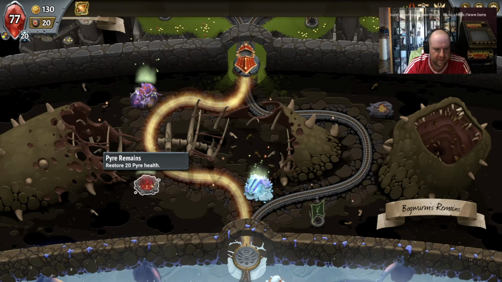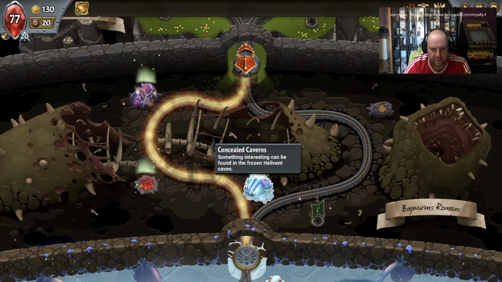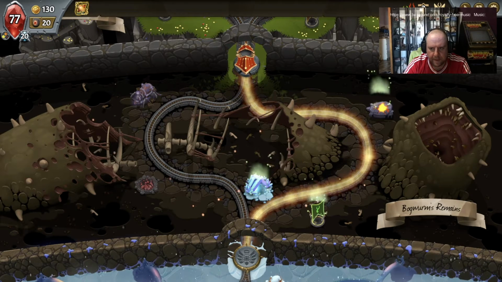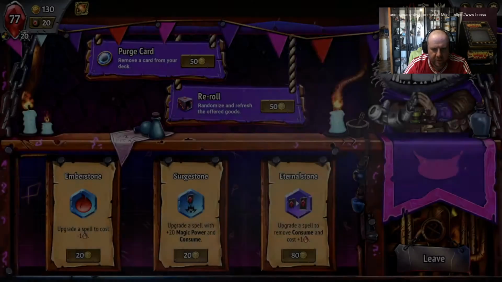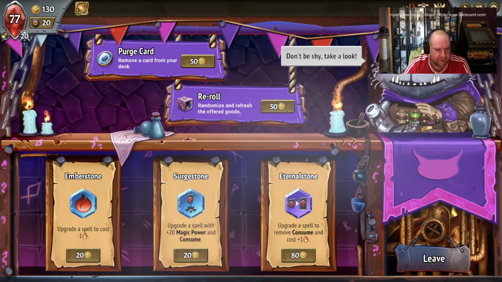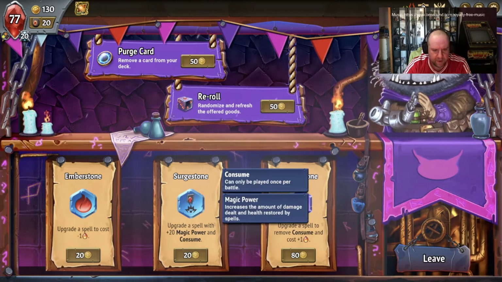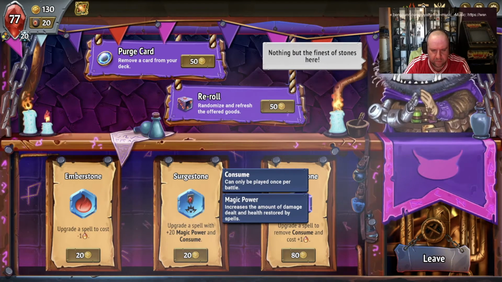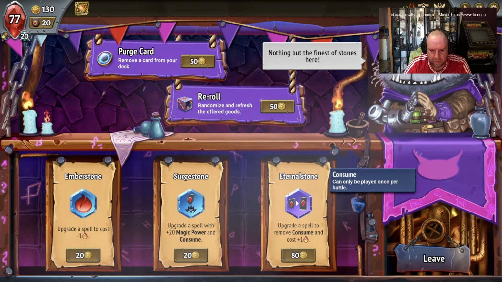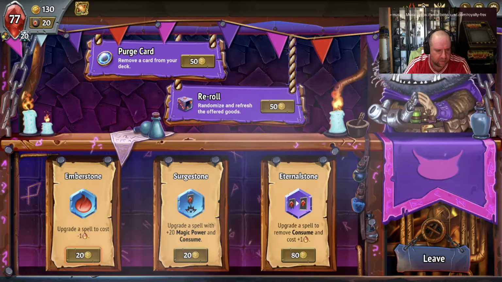Forge your spells. Restore 20 pyre health. And this something interesting can be found in a frozen hell vent cave. We're going to take this. Upgrade magic. Upgrade spell cost minus 1. Upgrade spell with plus 20 magic power and consume. Or upgrade spell to remove consume and cost 1. I will take this one.